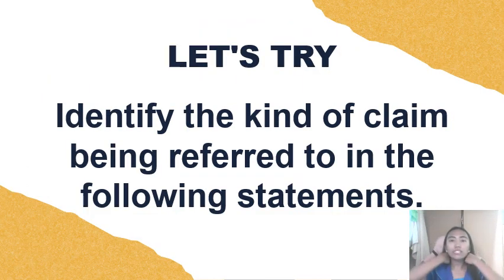Okay, so let's try. All you need to do is to identify the kind of claim being referred to in the following statements. After this slide, there are statements and all you have to do is to answer on your own if it is a claim of fact, claim of value, or claim of policy. Okay po? So you will just choose among those three claims. Okay, ready?